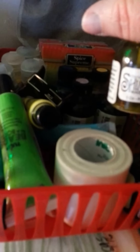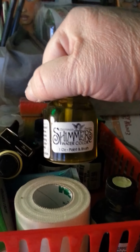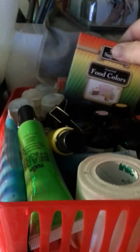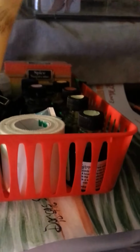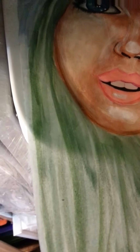And then this little pan here is just some random stuff. There are some little watercolor shimmers in here. I'm trying to get it to focus, but it won't. Hold on. There we go. And then I've got some food coloring and some glitter and these tulip beads. I have a few bottles of that and some tape. Nothing really special. And then there's a few odds and ends. There's some stamps in there, and I just got too much stuff. But that's part of it.